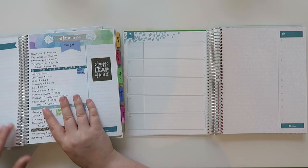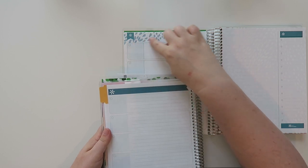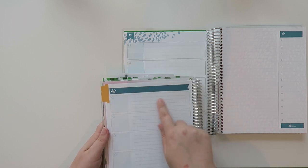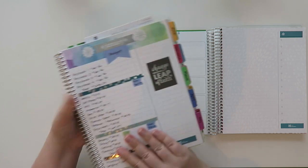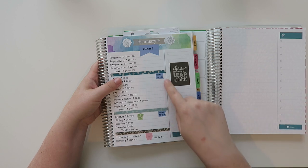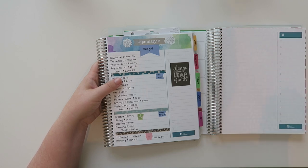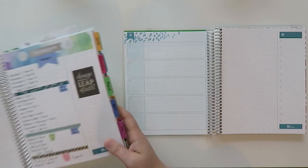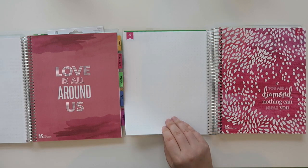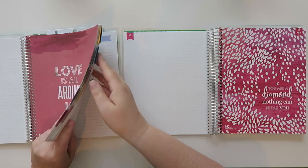The biggest difference I see is how much clearer this new one is. It's got a nice dark — not even black but like a dark charcoal — outline, whereas the old one is really faint. The lines are still pretty faint but the charcoal in the little bullet point things on the side makes a big difference. I really like how that looks. Then again the same dot grid and quote page follow each month.